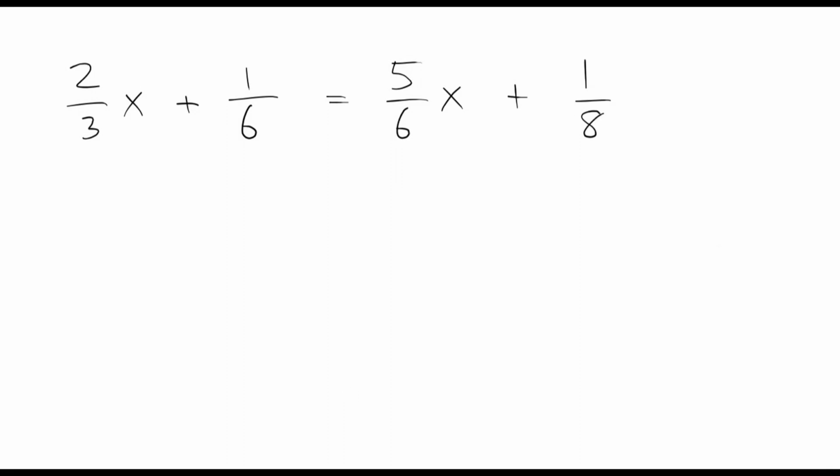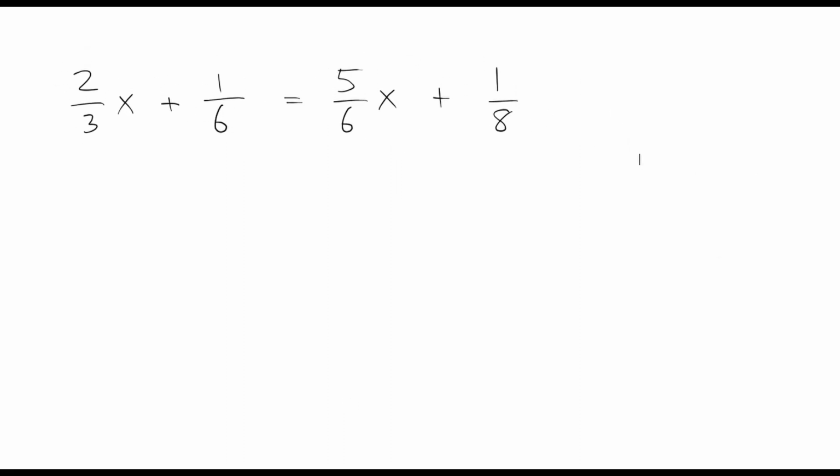We're asked to solve an equation like this, where there's fractions involved. We'd like to, if possible, get the fraction part of the problem gone. So there's two major techniques for doing that. Both of them involve identifying a common multiple. So we need a common multiple of the denominators. Ideally, you'd like it to be the least common multiple, but it does not have to be. It could be any multiple of them.